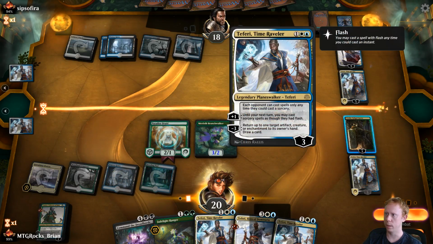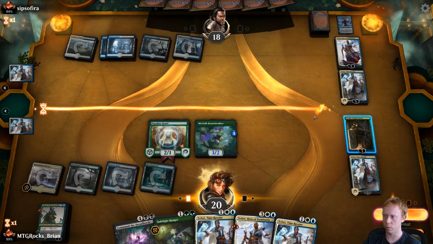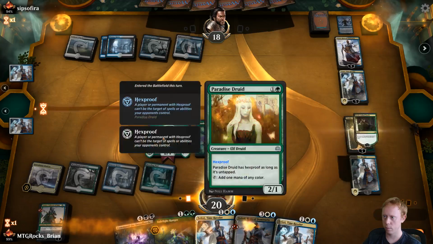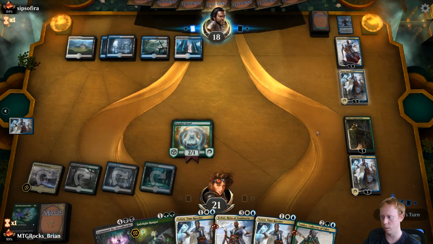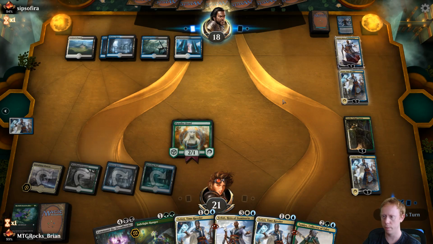And maybe I would like to kill Teferi next turn with Vraska. He could just bounce the Branchwalker. Everyone is expendable, except me. I mean, he can tuck it as well. He could tuck my Vraska, but I did get to draw the Tamiyo from that.